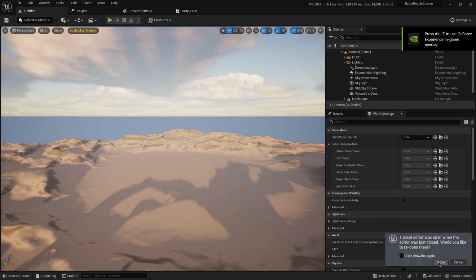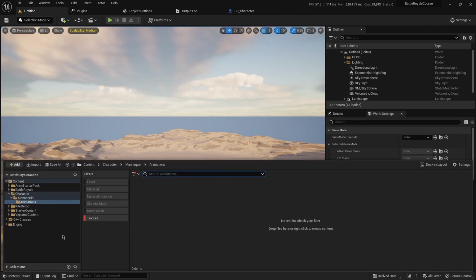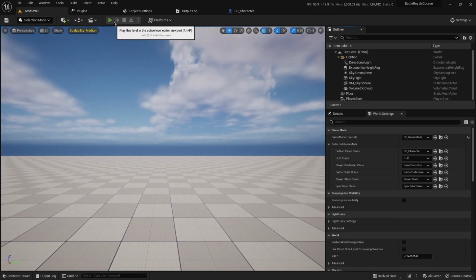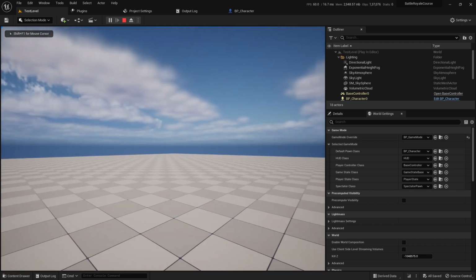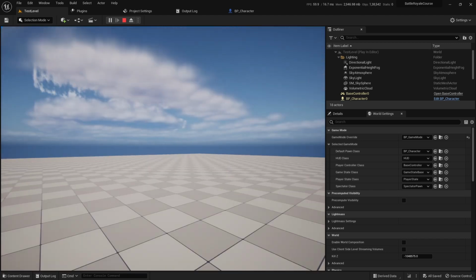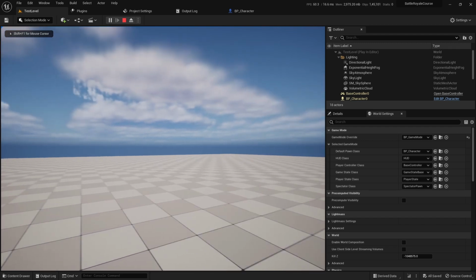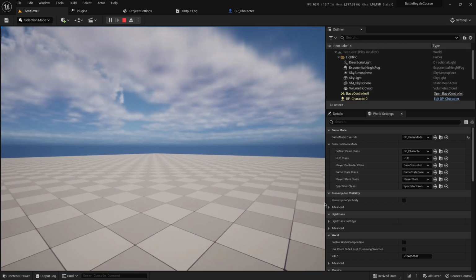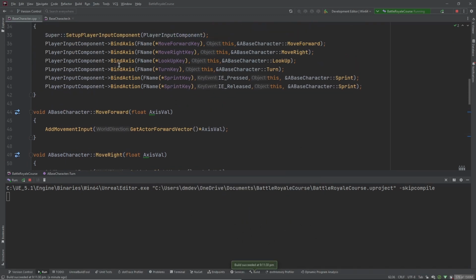Now we have this open. Let's open our BP. Hopefully this time it will work. And yes, open the test level and play. It's still not working. Let me just press Shift F1 so that I can get the mouse controller and check the output. So it's printing 0. It's not even taking my mouse value. Is everything correct in this code line?